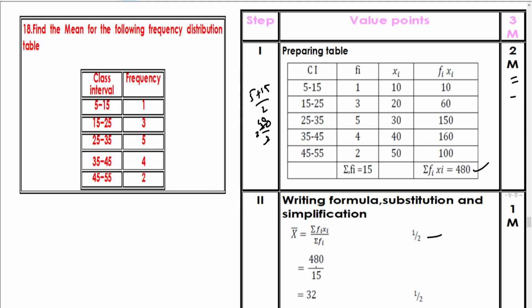Check whether it is divisible by 3. Yes, it is divisible by 3 because sum of the digits is 6 and 12. You can cancel now. 3 5s are 15, 3 1s are 3, 3 6s are 18, 0. Again divide: 5 1s are 5, 5 3s are 15, 5 2s are. Your answer is 2. Learn this cancellation and final answer 32. For getting this, you will get full marks. That completes the 18th problem on finding mean.